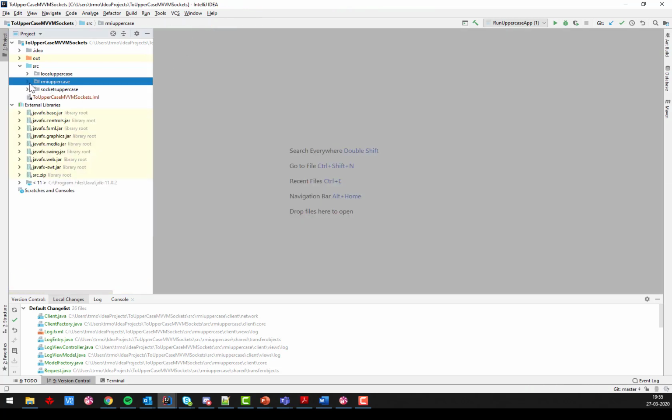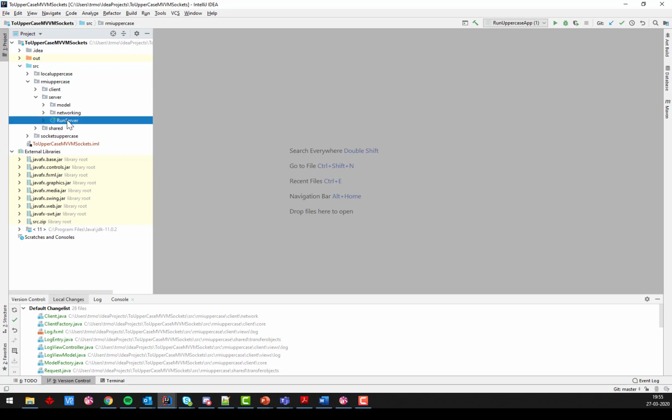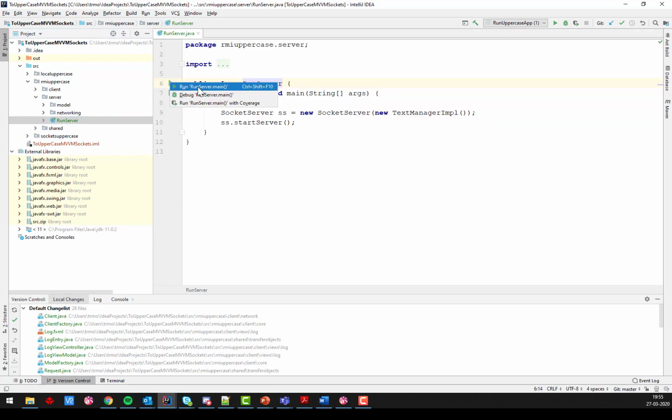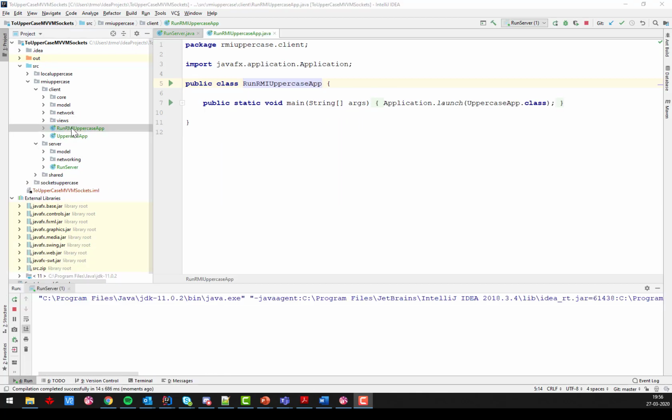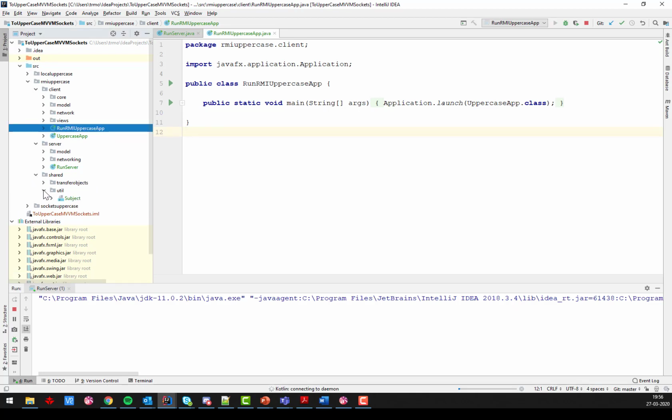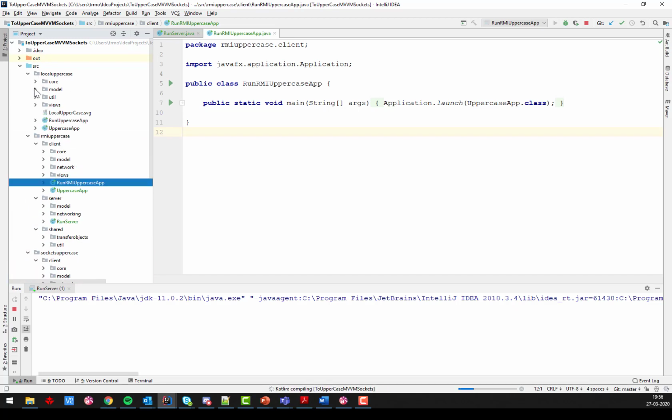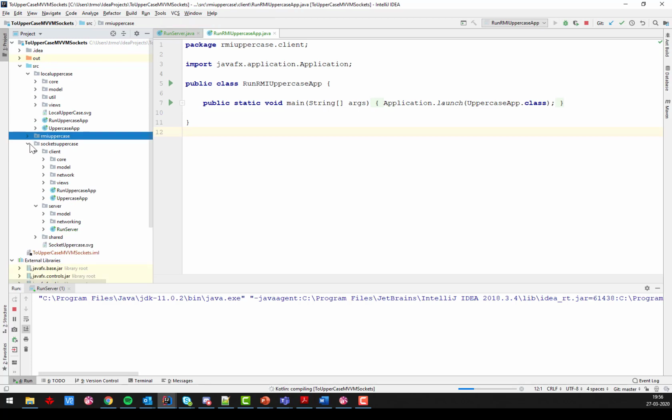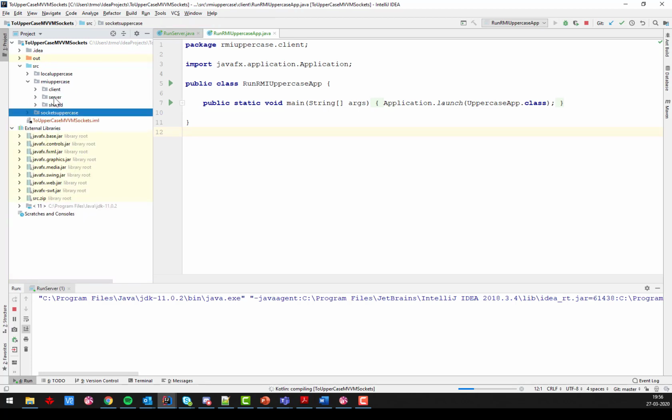It now has a duplicate, and just to be sure, let me just run everything and see if this one still works as expected. Okay, I just renamed this one to be run RMI uppercase app because I do already have some run configurations for the other one. So it's just to distinguish the run uppercase app from the other, I had another run uppercase app down here, and there's probably also one up here somewhere. Just to be a bit more clear about which one it is that I'm actually running, and we're just compiling everything. So hang on, and there we go.